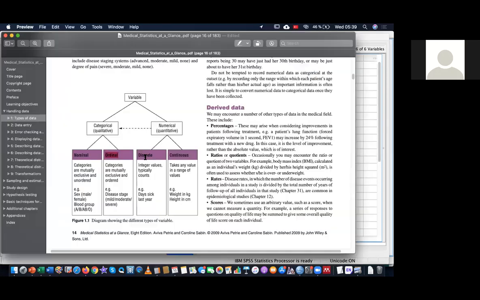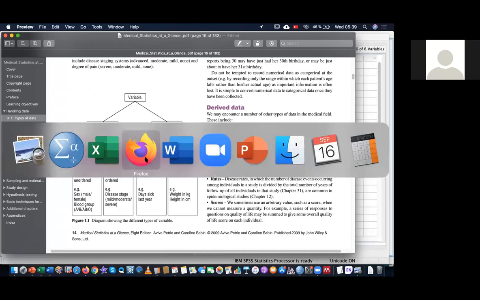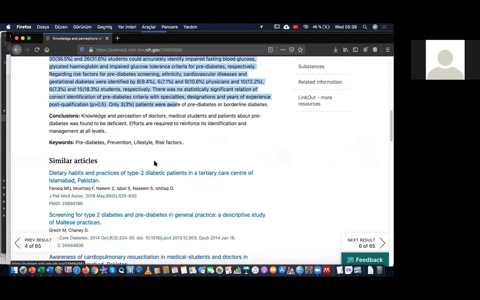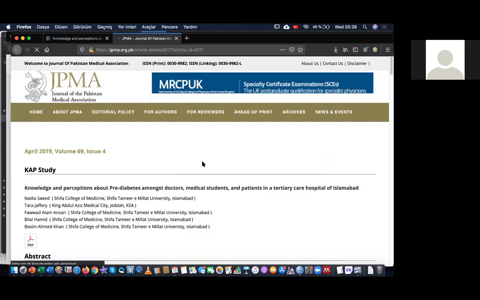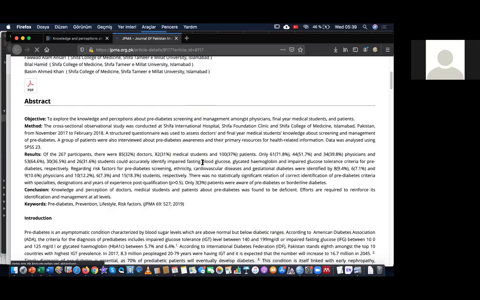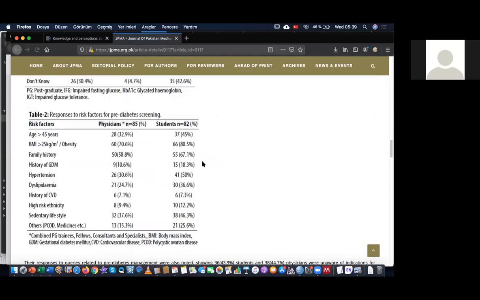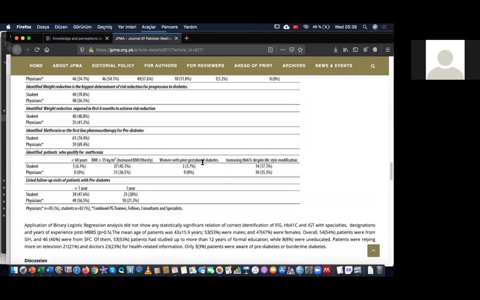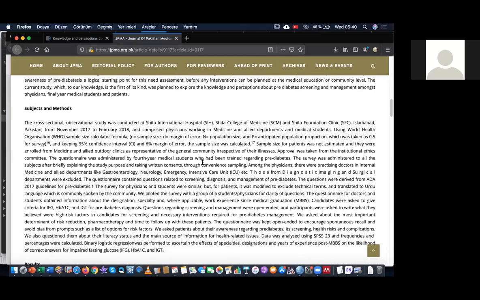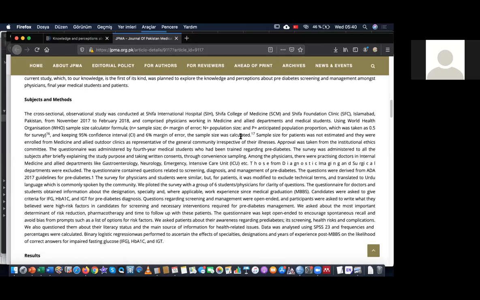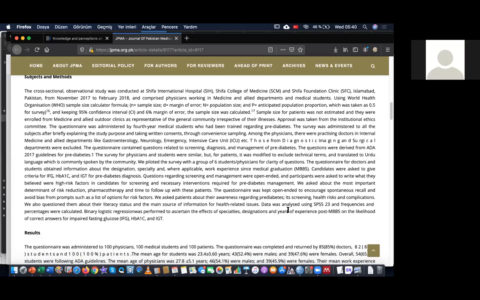But since SPSS is the most common software used, for example, let us see which software was used in this study, Journal of Pakistan Medical Association. Let us see the full text of this. Okay, this is the full text of this study. Let's go to the methods section. Where is the methods section? Subject and methods. Here is the subject and methods. Data was analyzed.